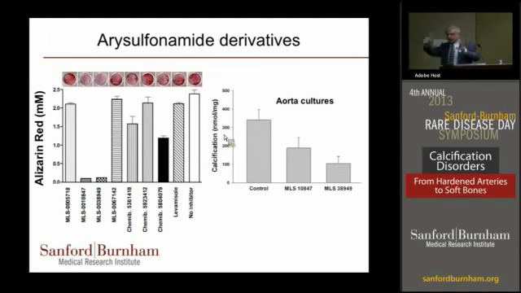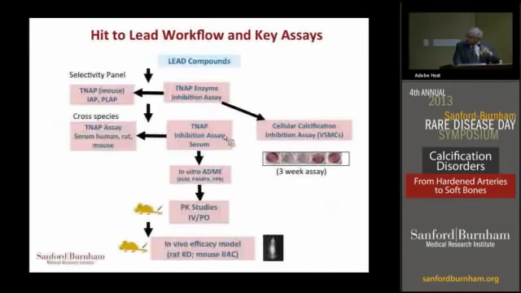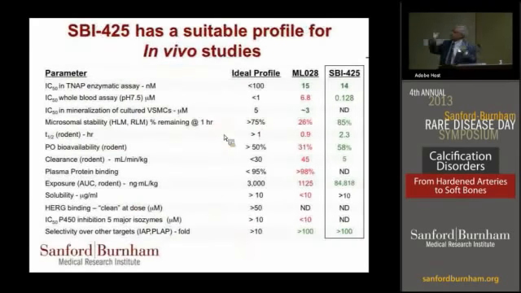However, we got stuck because of poor pharmacokinetic properties. They were not very soluble. They had plasma shift issues, all the issues that our chemists are able to deal with, and they did so. They went through structure-activity relationship studies, turning a poor compound into a good pharmacological compound by a number of substitutions and so forth. Several iterations of screening and testing of the derivatives, and essentially they turned what was a poor compound, ML28, with all the red indicating those parameters that were not optimal, into green parameters.